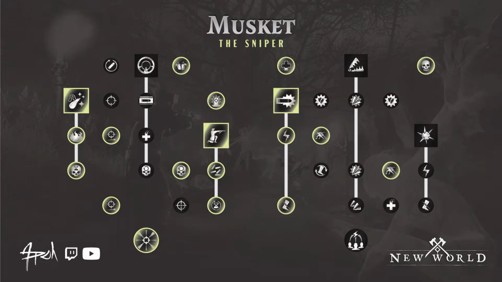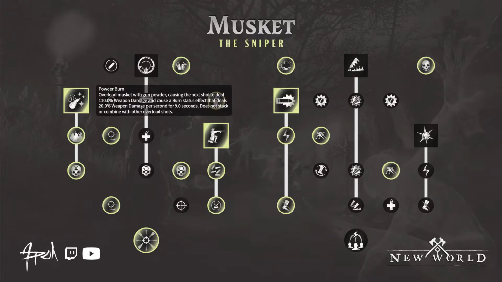And on the sharpshooter side, we're just picking up called shot just so we can push to powder burn. Powder burn is insane. Make sure that you are getting all the points here, and then trying your damn best to land headshots with this thing. It's really, really good if you land that headshot. The overall damage you get from this thing is just something that you cannot ignore.